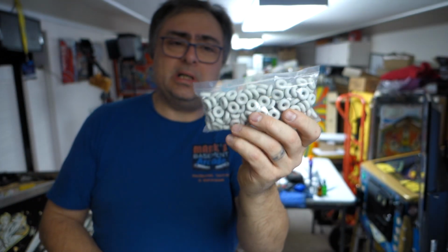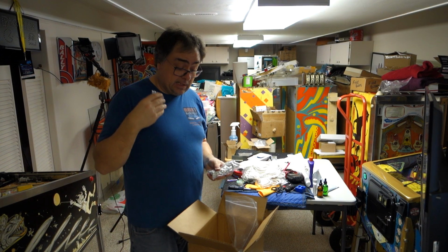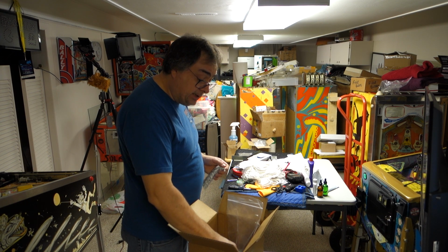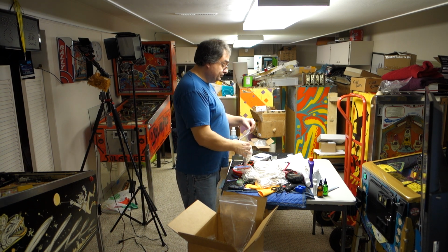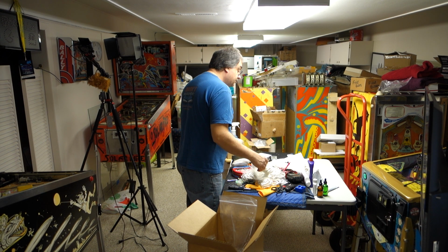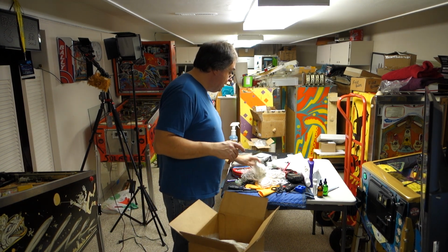I figured these would work in areas that are more by themselves that aren't next to these, so you wouldn't notice, or way up in the back part of machines. I figured they'd be really good. So I got all the sizes from the smallest all the way up to the biggest that's still available, 4-inch. So yeah, we are set for pinball rubber.